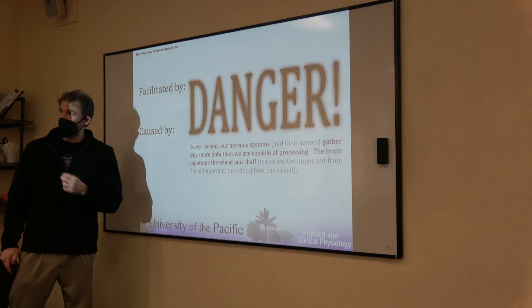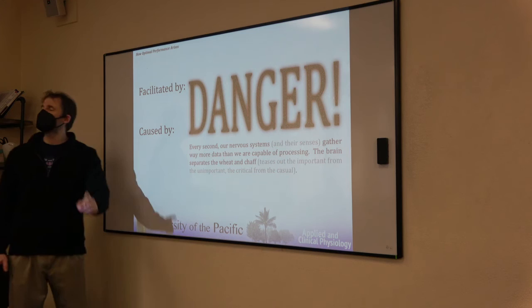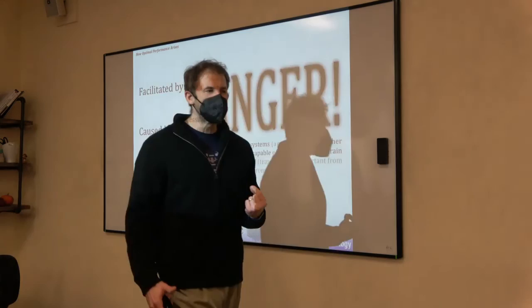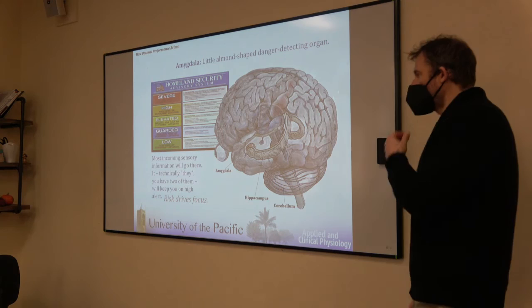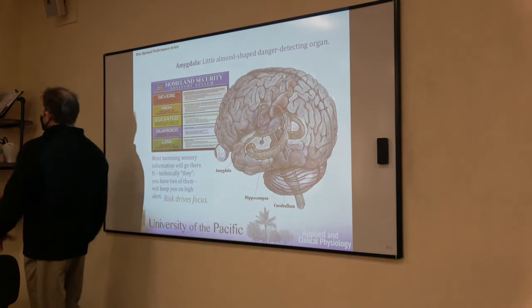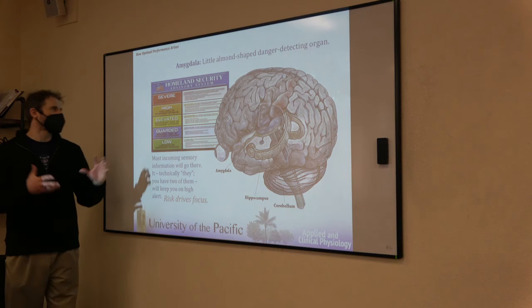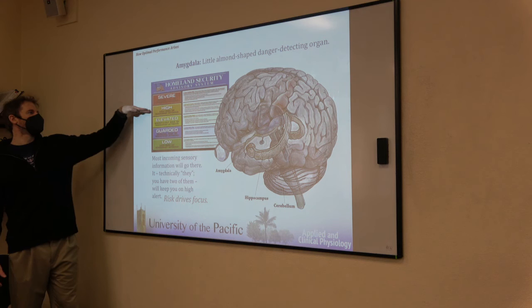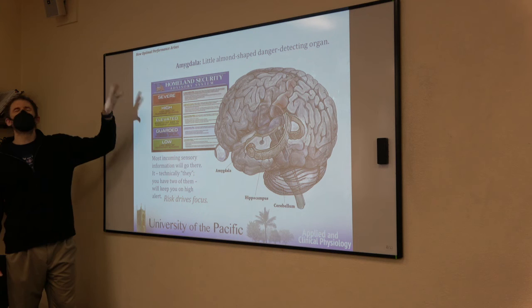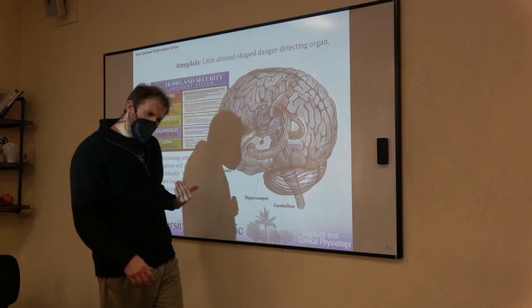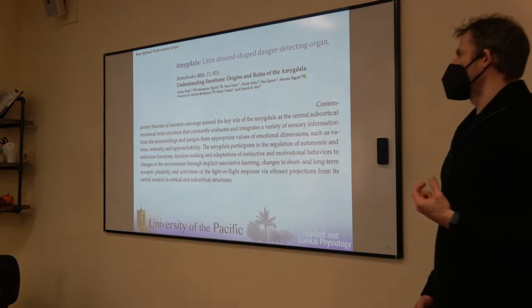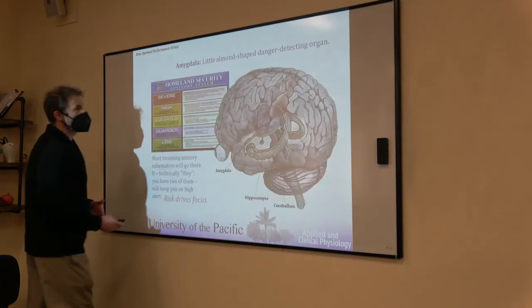We are constantly processing information, endlessly, constantly processing information. We assign intensity to that information. We assign importance or intensity to that. We have two amygdalae, two amygdalas, but this is where we are assigning, in part, like the Homeland Security Advisory System. We're red, we're orange, we're yellow, we're blue, we're green. What is our risk? This is like post-9/11 stuff. It was always like, we're orange all the time. And the assigning of attention and kind of dread and concern, the amygdala, which is right here. And again, you have two of them. So there's another one over there.